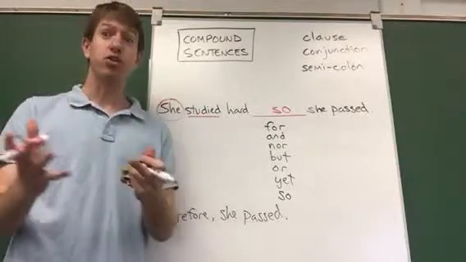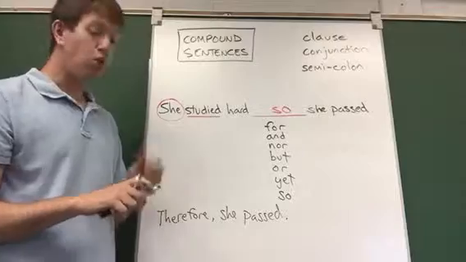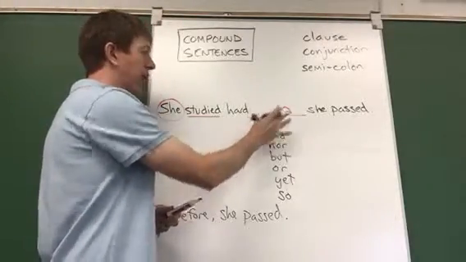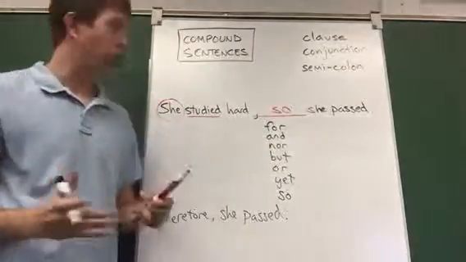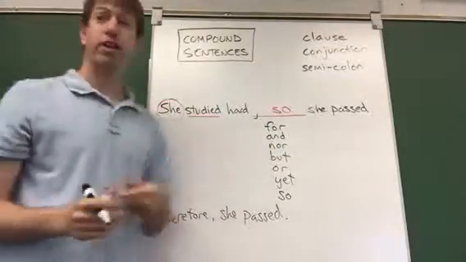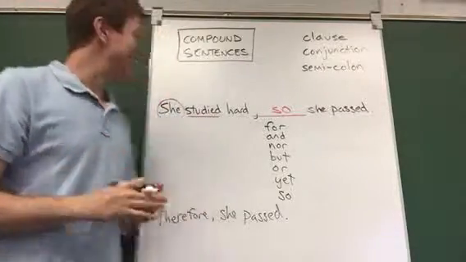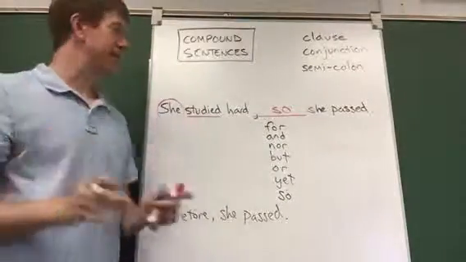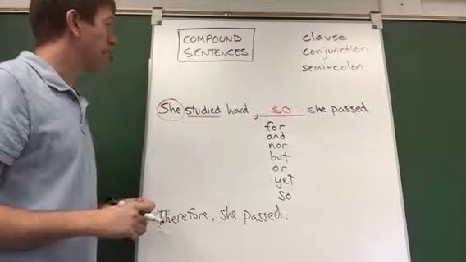Now, punctuation. The rule for punctuation here is it's normal, it's recommended to use a comma when writing a compound sentence with a conjunction. So I'm going to require the comma for this class because I want to see if you understand what you're doing. So I want you to put a comma here every time that you connect 2 clauses using a conjunction. Okay?